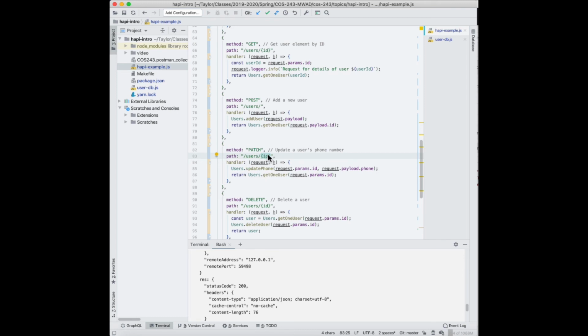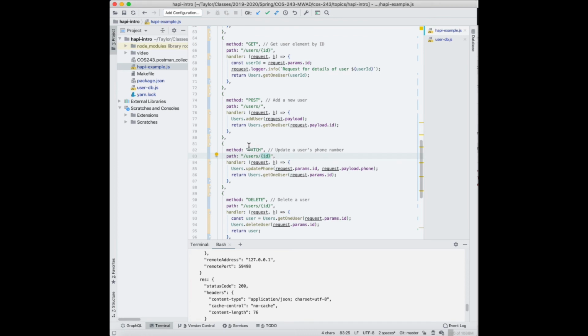So I'm going to pass the ID of that user in the URL, but I've also got to be able to supply information to Hapi to say what data do I want to update in that user's record. So that's quite similar to what I had to pass in the post request, except in the post request I sent all the information for that user. Here I just want to send the phone number for that user.